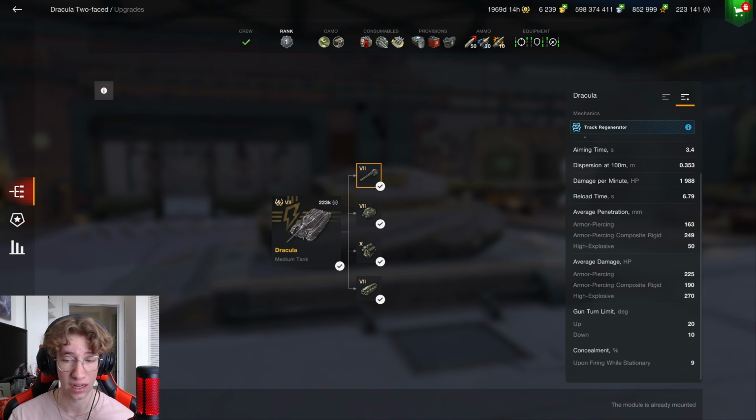But that standard pen is really, really bad, and you're really going to struggle to pen even tier 7 heavies frontally. You're probably going to have to load gold for the majority of your shells. So really try and get around your opponents in order to actually pen them. And yeah, good luck penning tier 8 heavies with your standard shells. Like, most of it's going to look like a tomato to you.